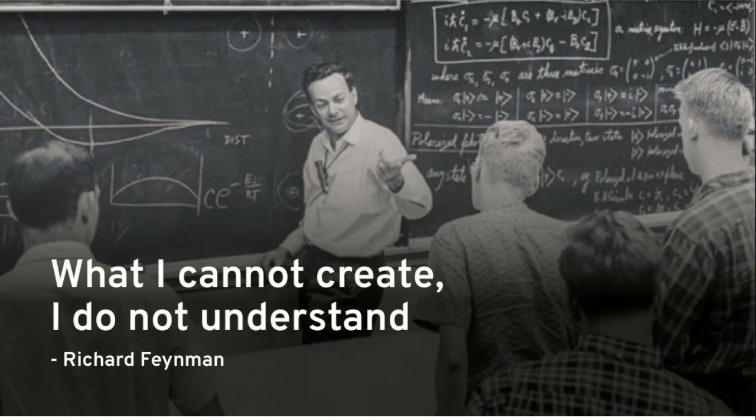Let's start from a sentence I like very much. That is, what I cannot create, I do not understand. That's from the Nobel Prize winner Richard Feynman. Another explanation of that sentence is that when you learn some equations, you think you understand them, but only after you can derive the equation from scratch on an empty paper can you say you understand it. That's a way to learn, I would say.